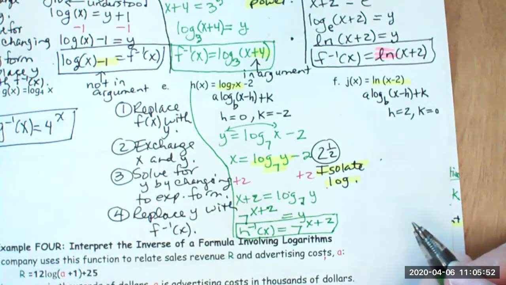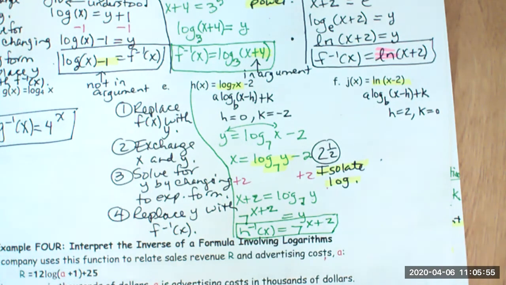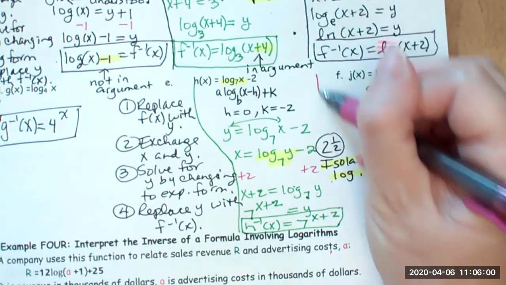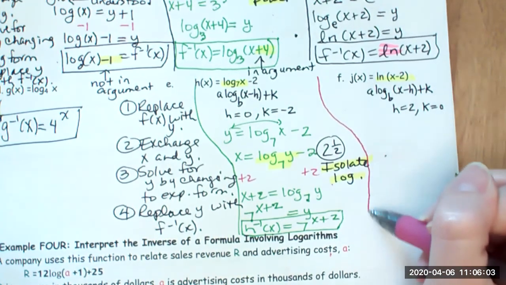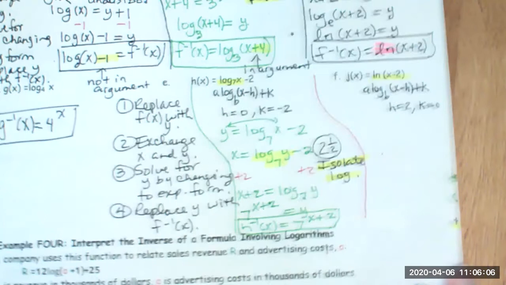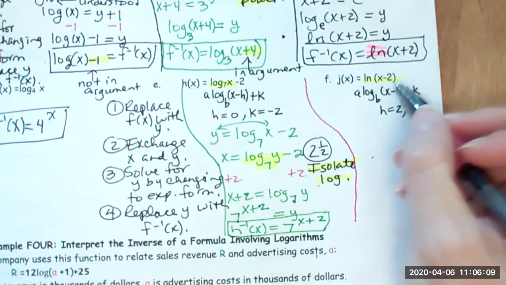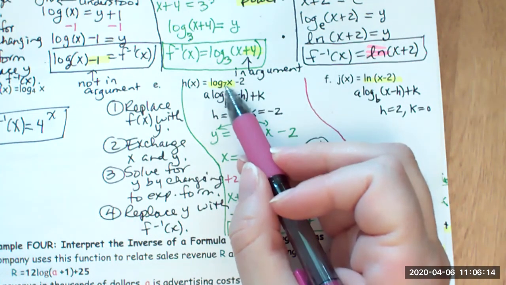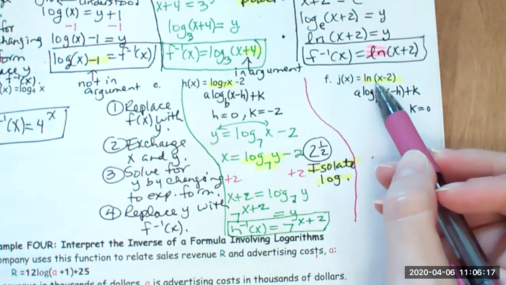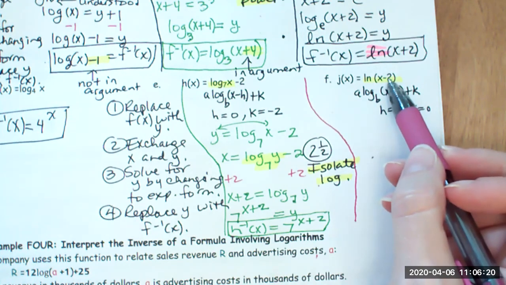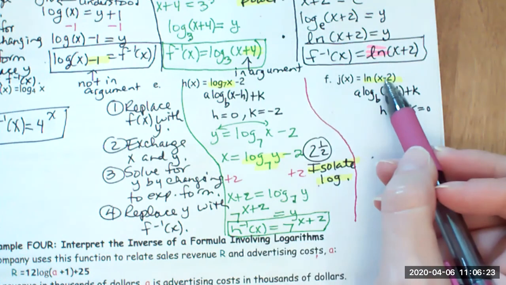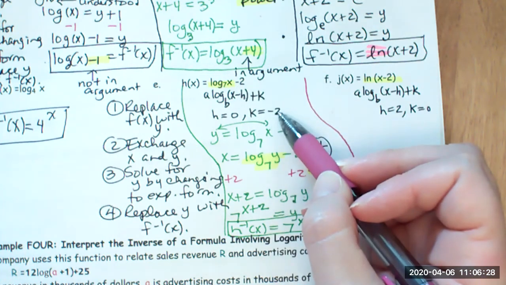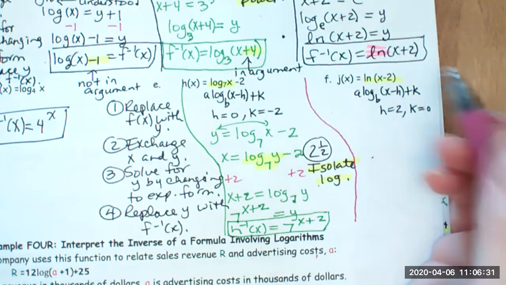Okay? And then last one like this, and then we'll just do a short word problem. Not really a word problem, but just an application where we use a formula for finding the inverse. So for this one, remember what we talked about, the difference between e and f. Not only is the base different, here we're log base 7, here we're log base e, natural log, but also here the minus 2 is within the argument, and here the minus 2 is not. Here the minus 2 represents h is equal to 2. Here the minus 2 represents k is equal to negative 2. Okay, so that's important for you to see that difference.